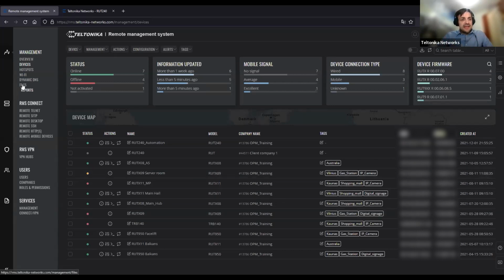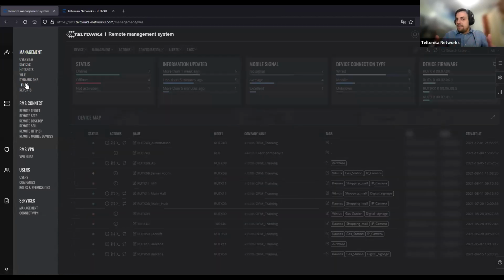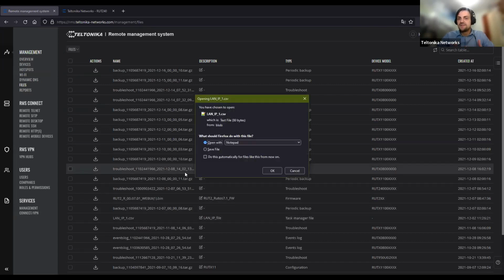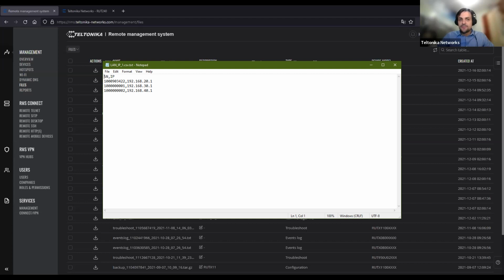I have already uploaded the CSV file with the LAN IP addresses which I want to change. For this reason, I have added more than one device, a few dummy devices, just to make this task trickier for Task Manager. And of course, the real device, whose LAN IP address I want to change to the 20 subnet.